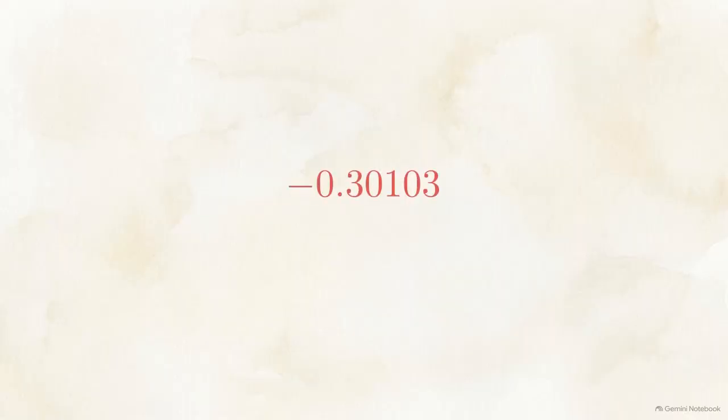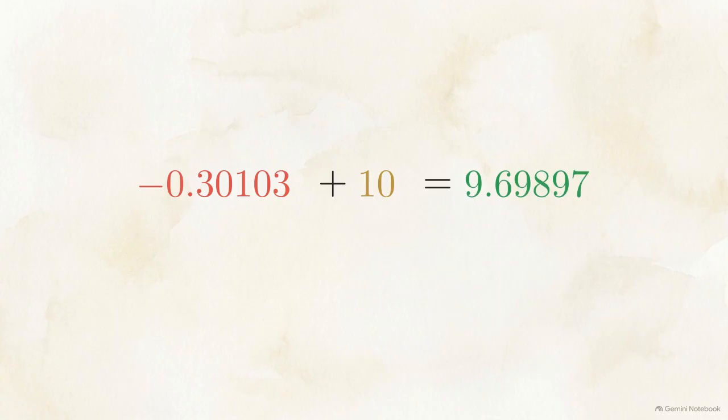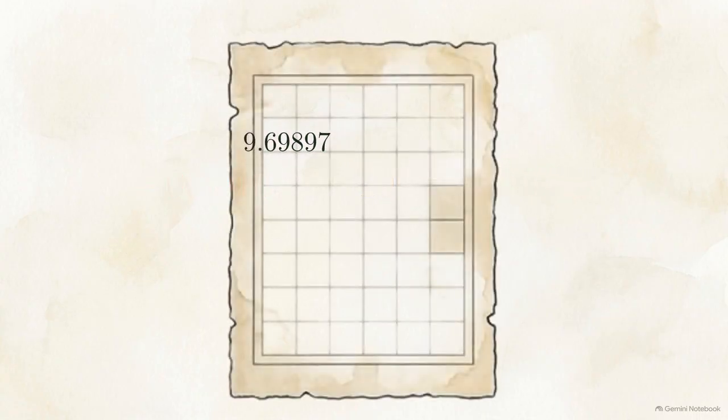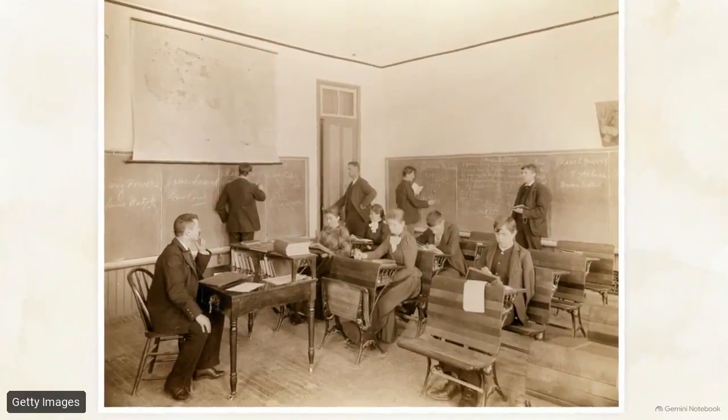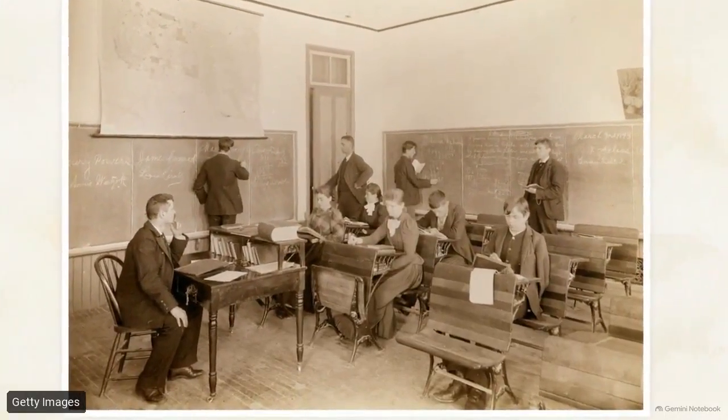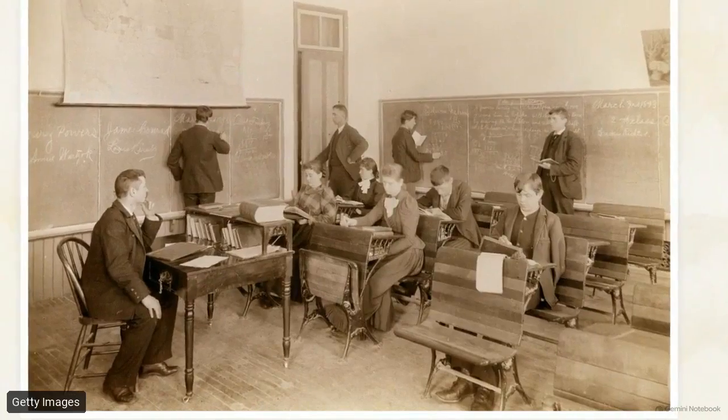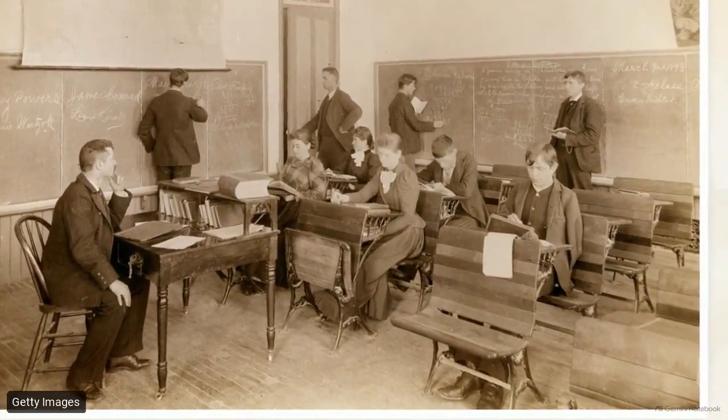The book uses a simple fix. It adds 10 to those negative numbers to hide the minus signs. This creates a clean, positive value on the page that is much easier to work with. This was early user interface design. The creators hid the messy math to ensure the person using it could work quickly and without errors.